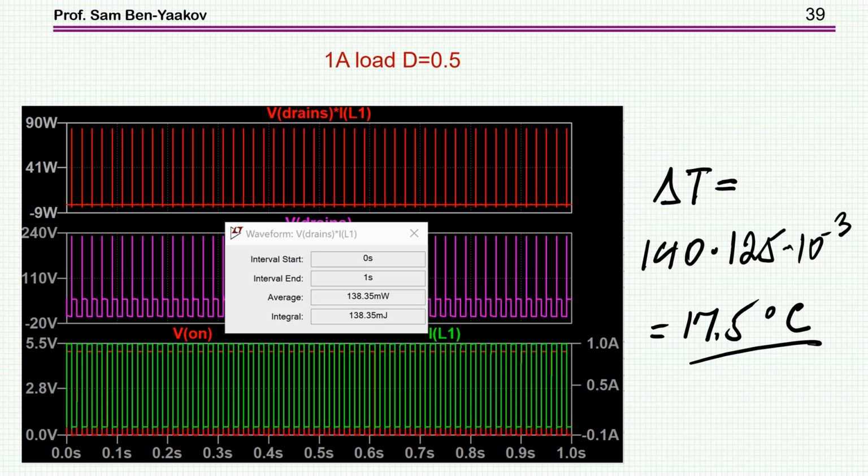However, remember that we said that we would like to have this same unit driving a 1 amp load. And if it is a 1 amp load with a duty cycle of 0.5, we get, again, the power now is 138 milliwatt, and the 125 is again the thermal resistance. We get 17.5 degrees centigrade, and this is for 0.5 duty cycle. If, of course, it will be continuous, then it might be higher, although if it's continuous, we don't have the spikes of the turn off. So it seems that this design, first of all, complies with the requirement of the redundancy and the single fault safe, and also in terms of the thermal behavior seems to be okay.